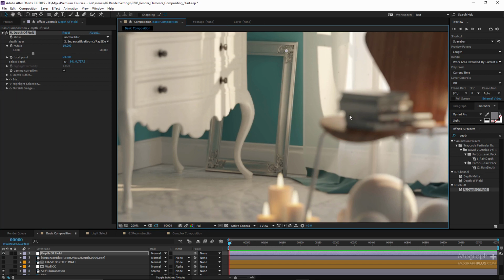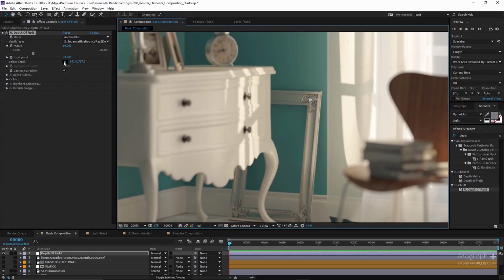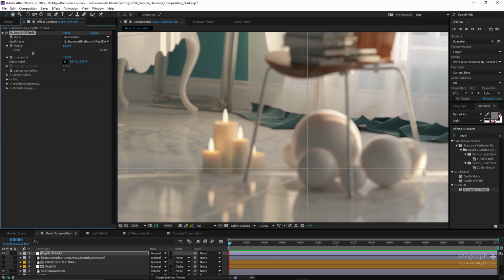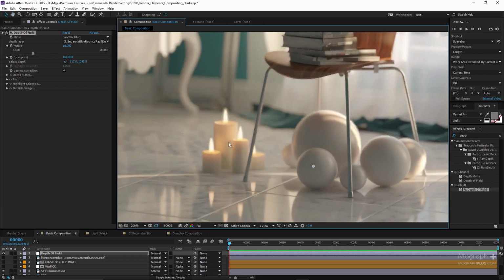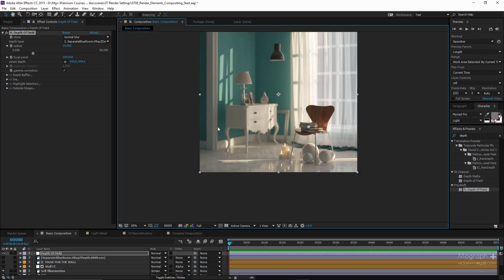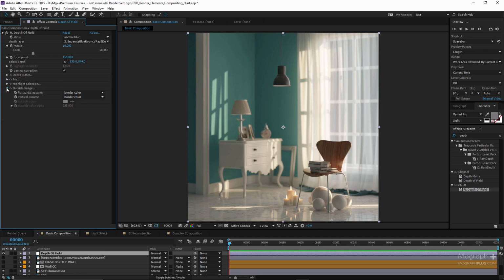I mean, we are using an 80mm lens, so we don't have much perspective and much depth, but we are still getting these beautiful depth of field effects. Okay, let's make sure the books are in focus for now. The depth of field plugin works really amazingly, and there are so many other options in this plugin to adjust and get really good depth of field effects, but this is enough for now. For now, let me disable depth of field as well.